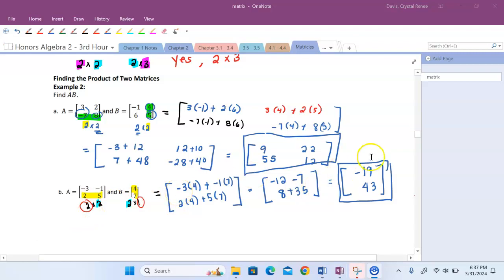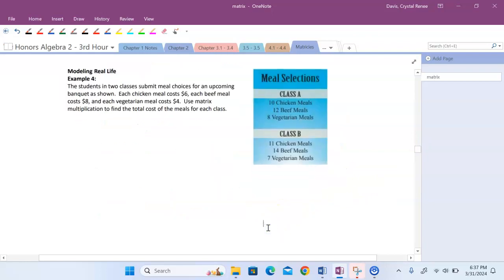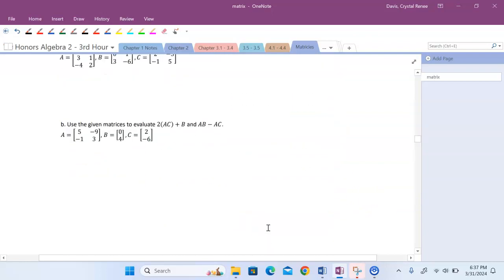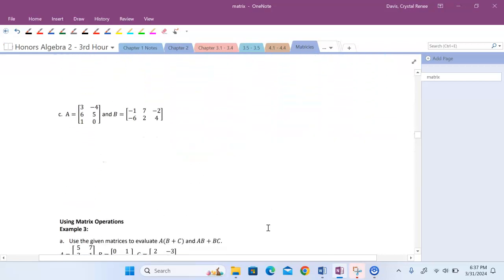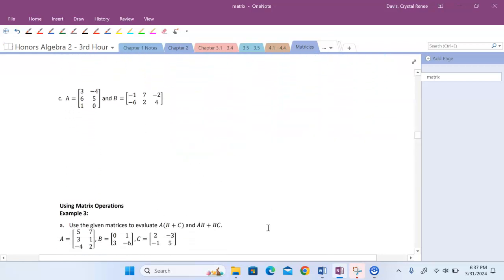Okay, so let's now go down to C. This is when it gets a little bit confusing. The process is still the same. We're just going to get a bigger product. Once again, this is extremely tedious, so it's extremely easy to make a mistake. Here we have a 3 by 2 matrix, and here we have a 2 by 3 matrix. These are the same, which means I can multiply them and find the product, and when I do, the result will be a 3 by 3 matrix.